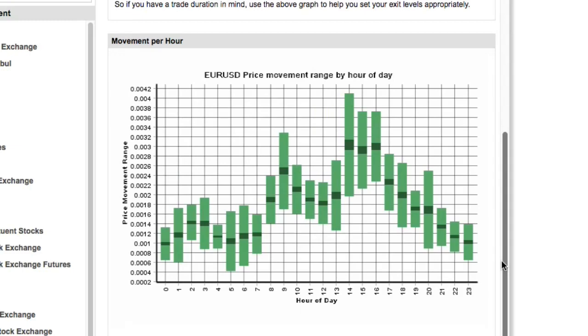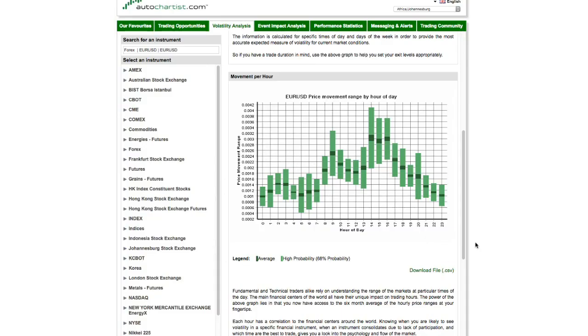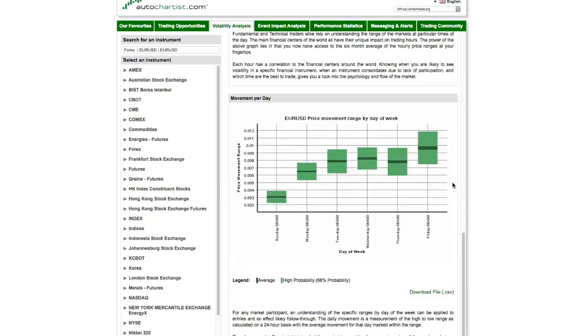Often we see the most volatility around the times when the London and New York markets open for trading. If your personality profile is suitable for high risk and high volatility trading, then you'd want to choose those times of day where there is most volatility. If you're conservative, you may look for more consistency and trade at times where the markets are not quite so unpredictable. Similarly, the third section gives you a view on volatility on a day-of-week level.